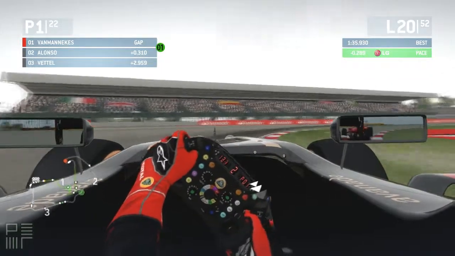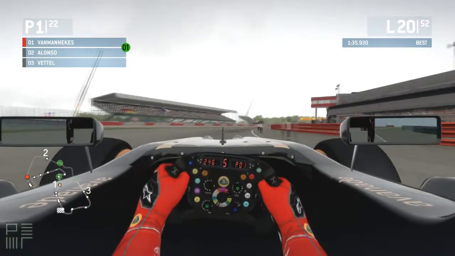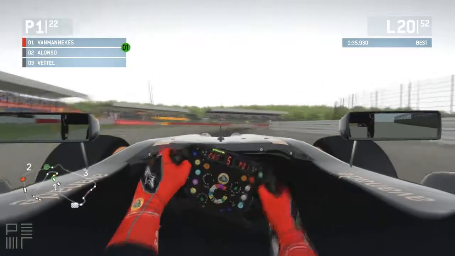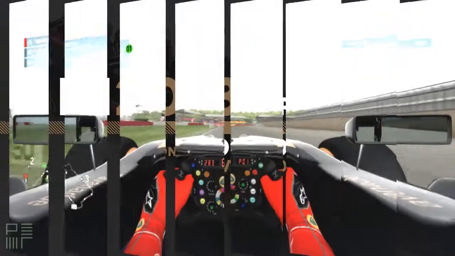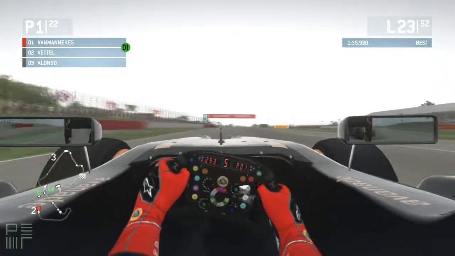Go a little bit wide. Able to cut back before Alonso can think about moving in. I actually use curves when I probably shouldn't. Should probably do that for the back straight, but I know that if I can get a good exit on the straight, keep him behind me. And so far I'm doing well. It's now Vettel who's behind me. I go a bit off the track.